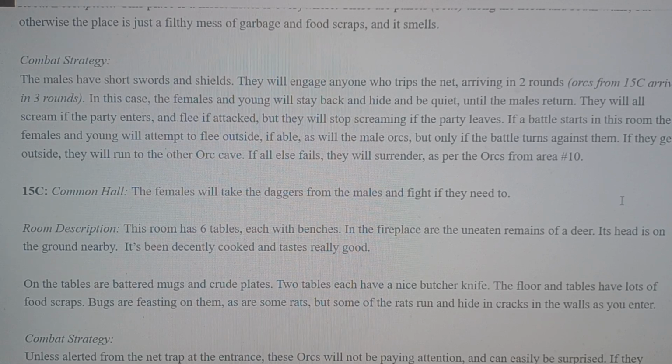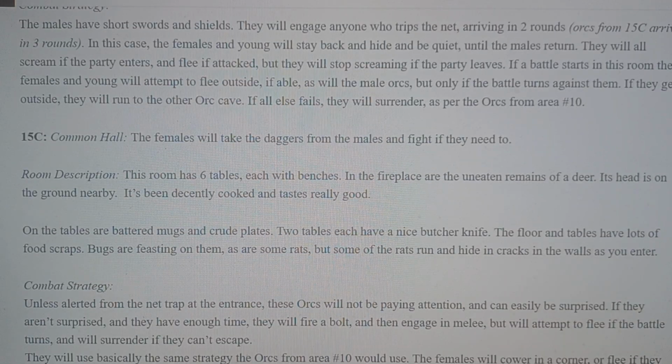In this case, the females and young will stay back and hide and be quiet until the males return. They will all scream if the party enters and flee if attacked, but they will stop screaming if the party leaves. If a battle starts in this room, the females and young will attempt to flee outside if able, as will the male orcs, but only if the battle turns against them. If they get outside, they will run to the other orc cave. If all else fails, they will surrender, as per the orcs from Area 10 in the last cave that I went through. All right, 15C, the common hall. The females will take the daggers from the males and fight if they need to.